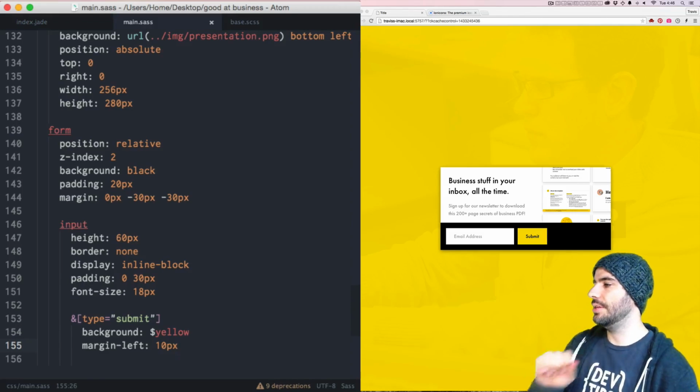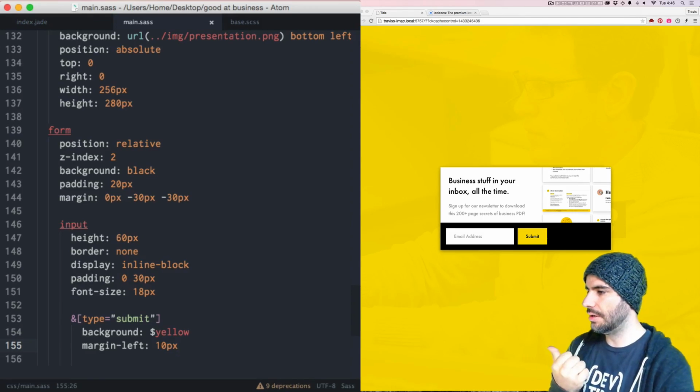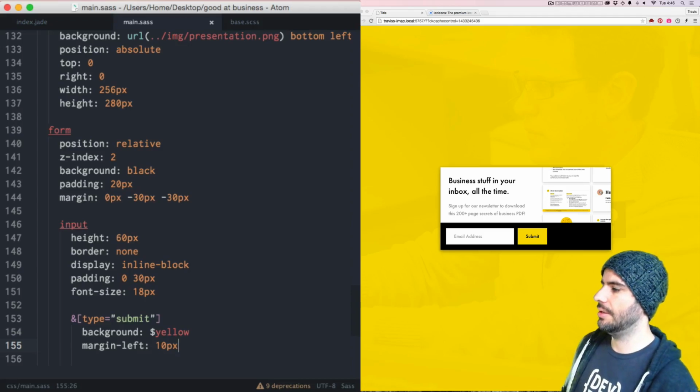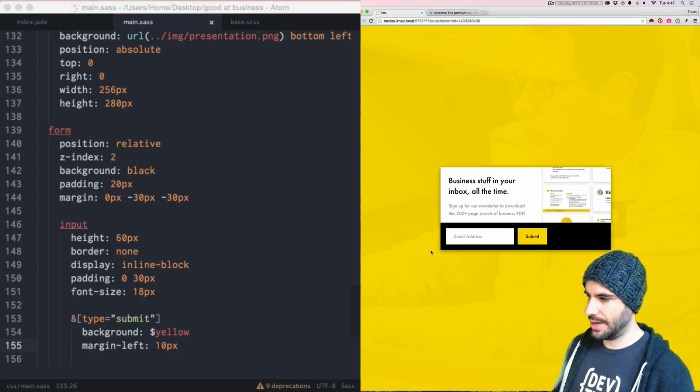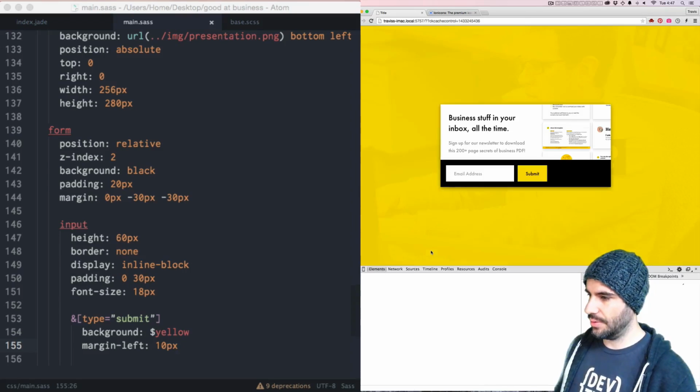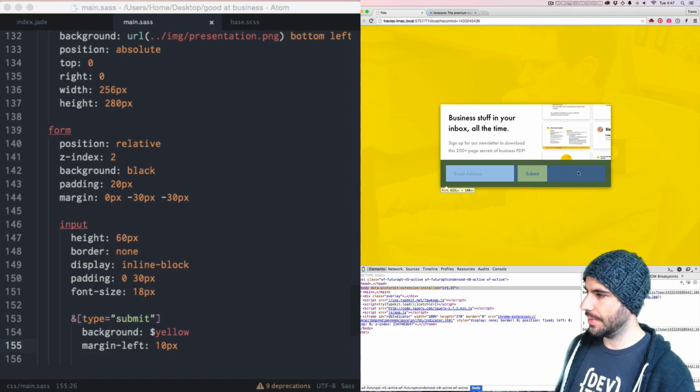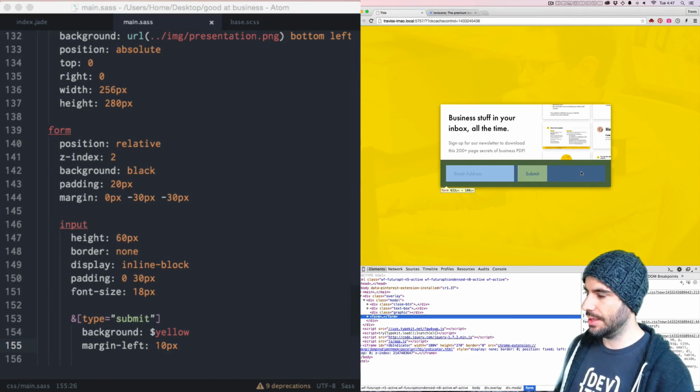Okay, now I need to scoot this one all the way over to the right. Let's see, my form element is full width.